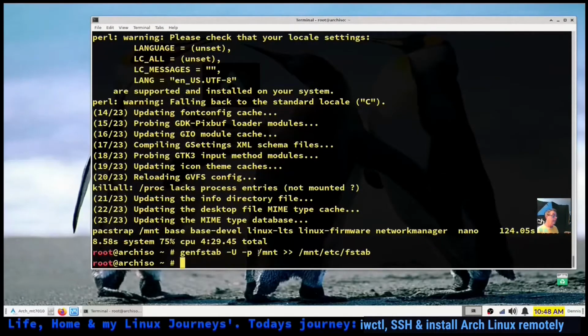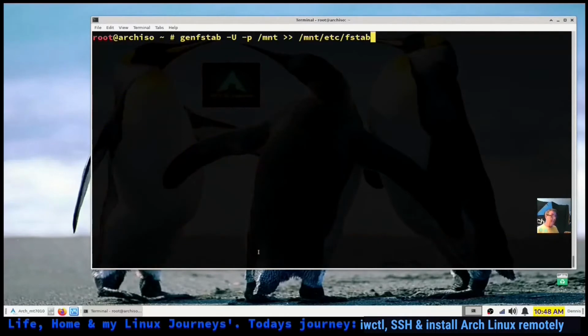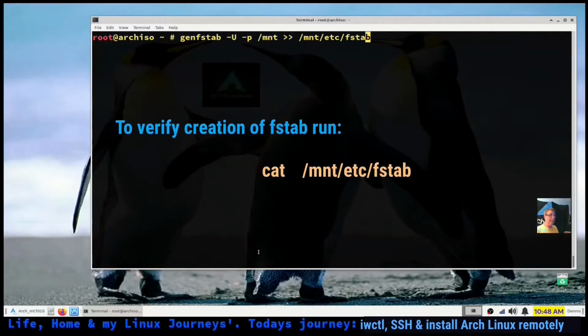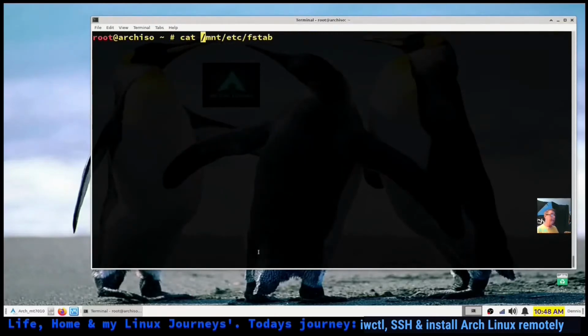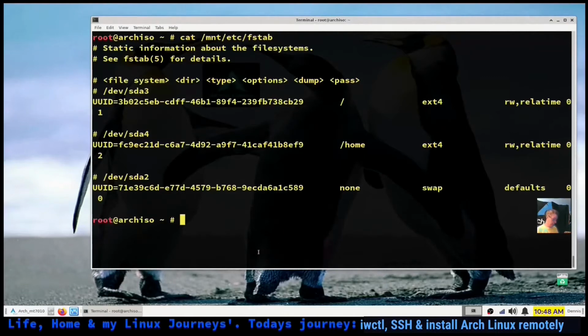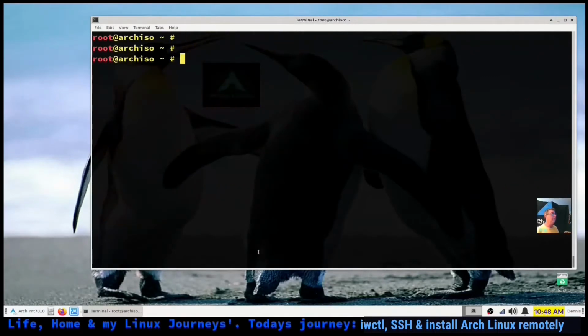Hit enter. All right, now I'm going to clear the screen, bring that last command back, arrow back behind the mnt, cat mnt/etc/fstab. There's our UUIDs. Control L will clear the screen.